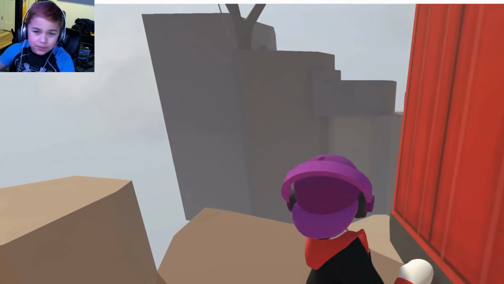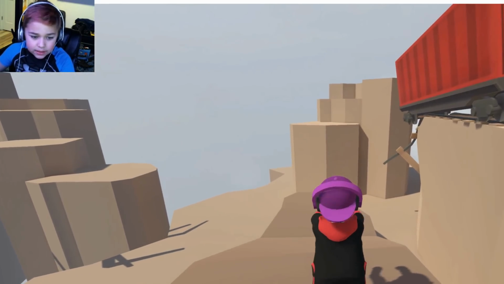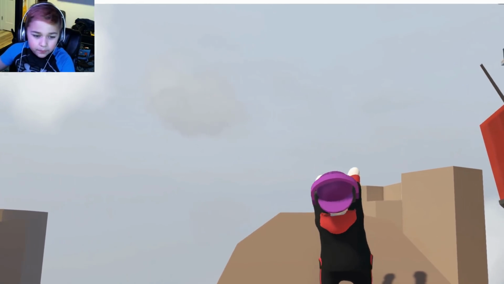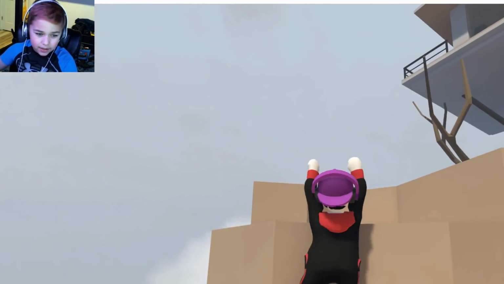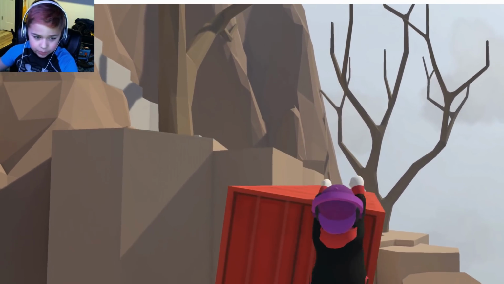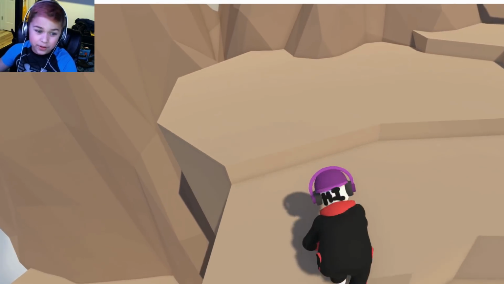Okay, so now it's pushed down a little bit. I can't push it down anymore, but we need to make this go up like that. And now let's run. And go. Jump. Oh, I got it. Okay, now we come up here, and jump on the train, or kind of a train, a part of a train.